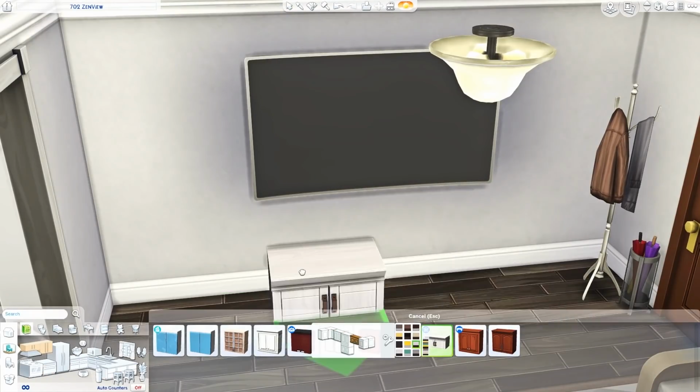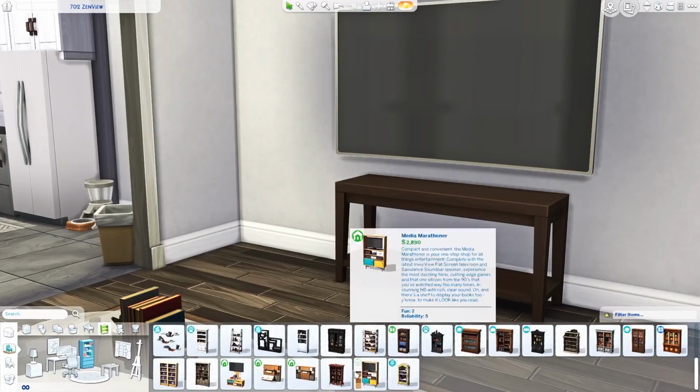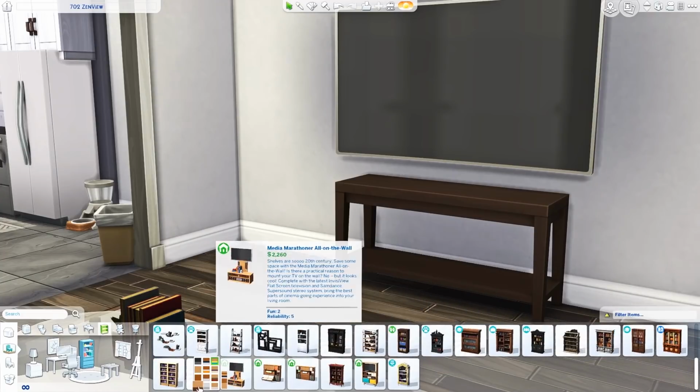But over here you can see I am decorating the living room. It took me a little while to get it sorted out. I really did not know how I wanted to do this wall with the TV.